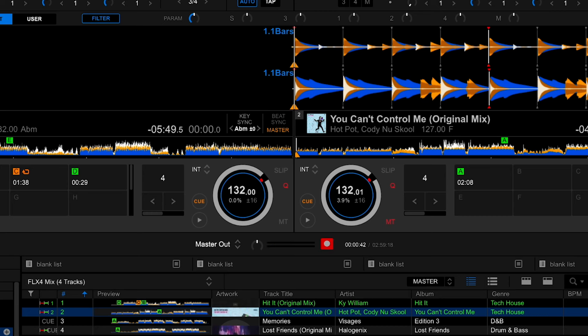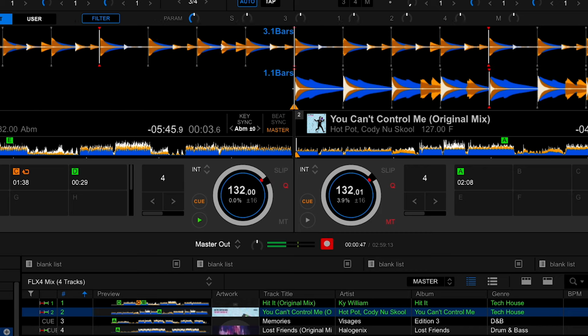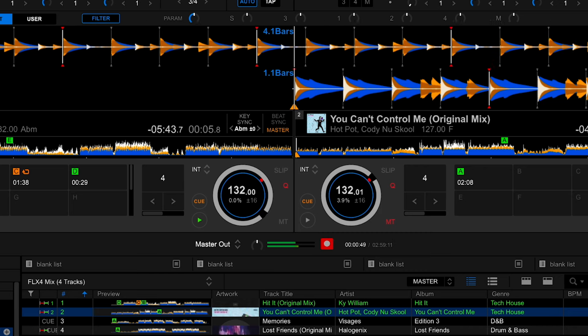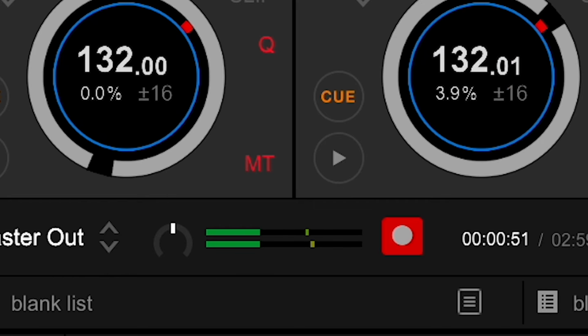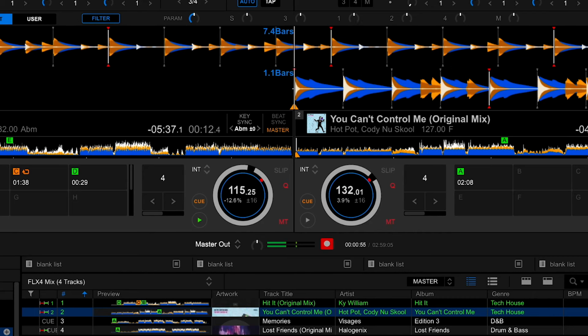Before we delve deeper into this tutorial, we need to touch upon a feature you'll find within Rekordbox. This feature is the master tempo button. More often than not, you'll want to lock the pitch using this button. This means no matter what speed you're playing at, the song is playing in the original key it was made in.